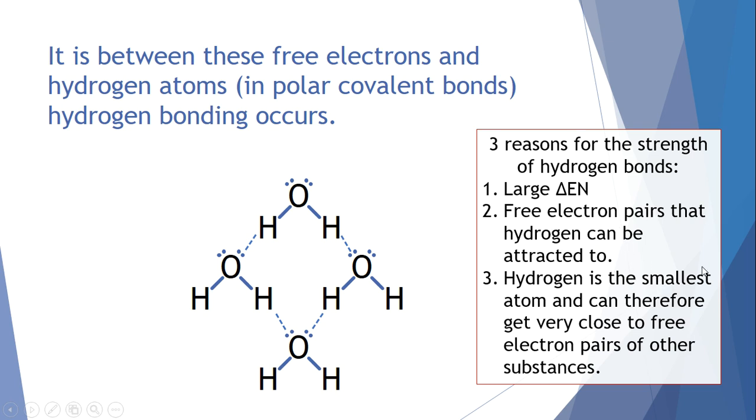Hydrogen is also the smallest atom, right? It only contains a proton and an electron. And if we pull away this electron closer to another atom when we form a compound, this proton is going to be unprotected by a shell of electrons, right? So it's pretty much just going to be an exposed positive charge at the endings of these molecules. So at this H here and at this H here, it's just like a plus charge, pretty much unprotected by electrons around it. So it can get really close to these free electrons of other compounds and have strong interactions there.